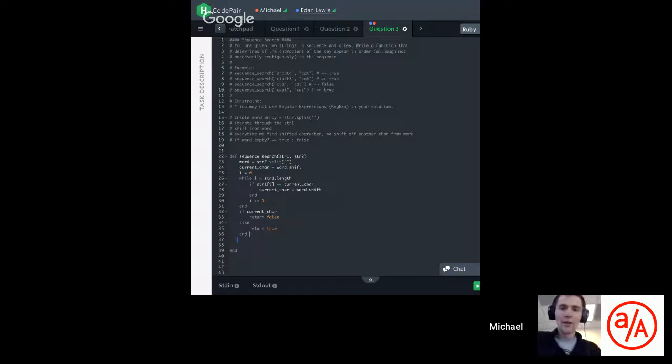Okay, cool. So what are you thinking about this solution so far? I think this answers the problem, but we definitely could refactor this real quick, just because we know current character will either be a character that we're still looking for, or it will be nil. So my suggestion would be having a comparator right at the end. Is current character equal to nil? If it's true, then it returns true, and if it's not nil, then it will return false.